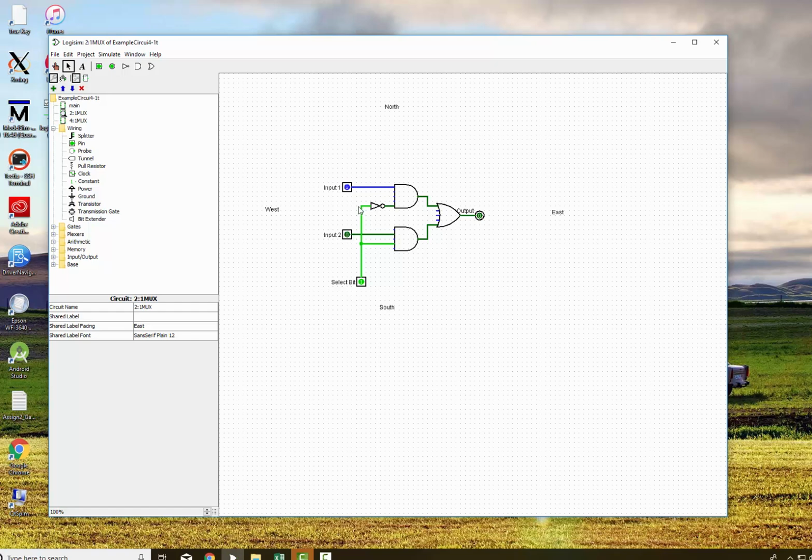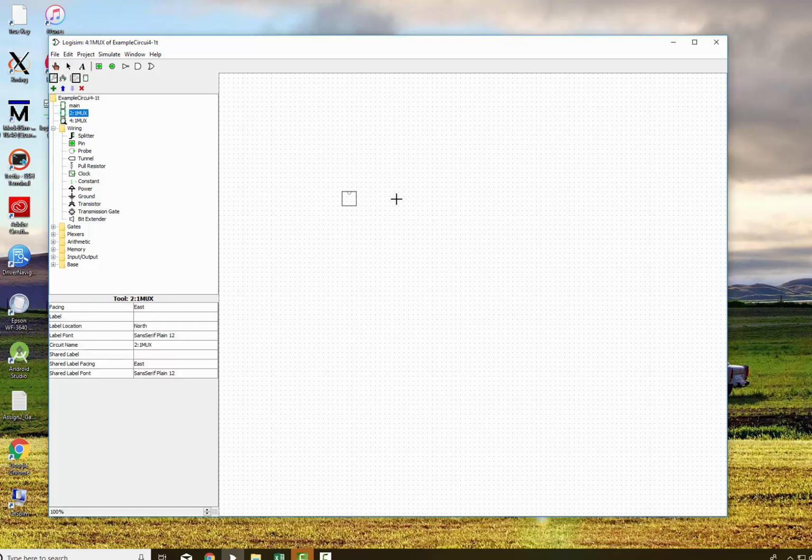Now then, on to our next part. We've edited our circuit right here, so we go into 4-to-1 mux, and we'll double click on that. It's a blank circuit. So now I want to use my 2-to-1 muxes in creating this 4-to-1 mux. So I click on it, and when I put it out here, you notice it just puts a box. And it must look like this. There should be two blue dots on the left hand side and this red dot indicating that's an output.